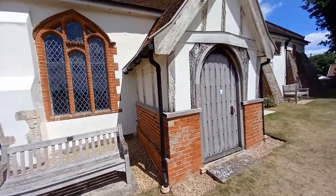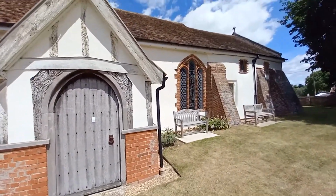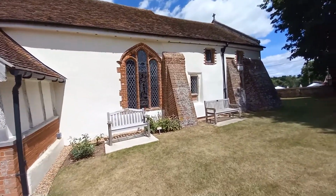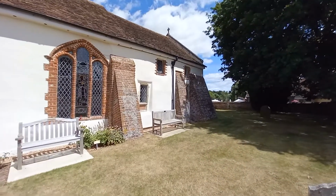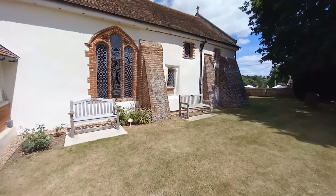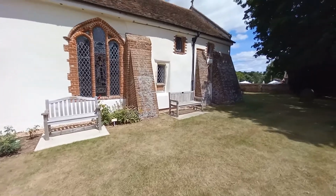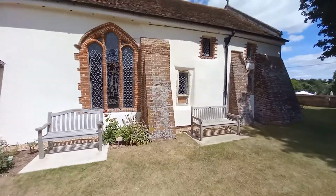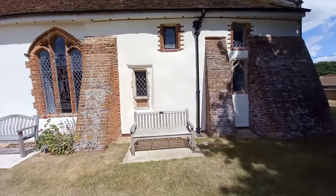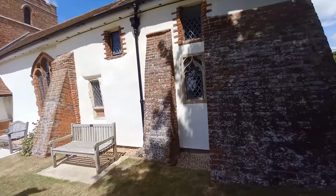Let's just have a look round at the church. I think we have to go in via the west door. Look at the size of those buttresses. It's incredible, isn't it? How old is this church, Mel? Well, there's been a church here for a very long time. There's a west doorway in the tower over there, and that's probably salvaged from a previous church. But it certainly dates to the 15th century at the very least. But then you've got 14th century windows here as well.